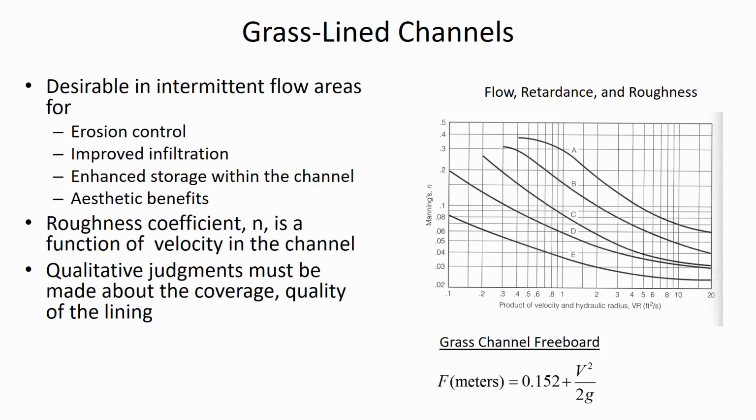All right. So these grass-lined channels are desirable because they help to prevent scour that would otherwise occur if it was just bare soil, they promote infiltration, and they're aesthetically pleasing. It's nice to drive along a road that has a grassy ditch compared to a ditch with just dirt in it. The disadvantage is that the grass has to be mowed. Otherwise, it's going to reduce the flow capacity of the channel. If you have a lot of weeds projecting into the channel, that's going to increase the n value and decrease the flow area. So it's all about maintenance in a lot of cases.